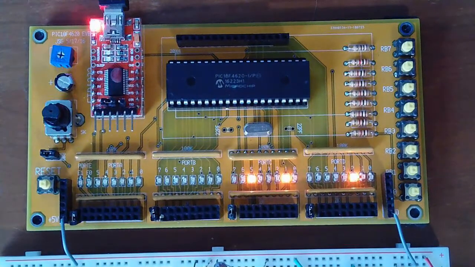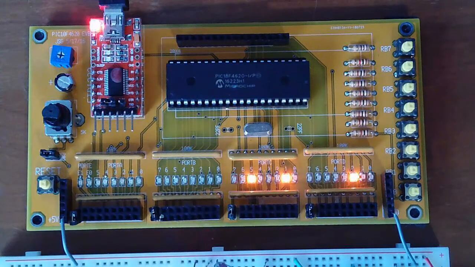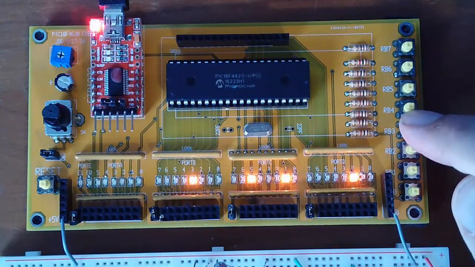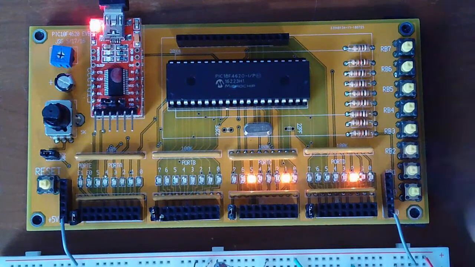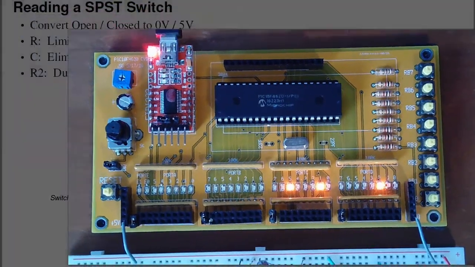Again, if you notice, when the switch is open, looking here on port B, switch is open, I get zero volts. Switch is closed, the light turns on. That's five volts. So our pickboards have the second configuration.